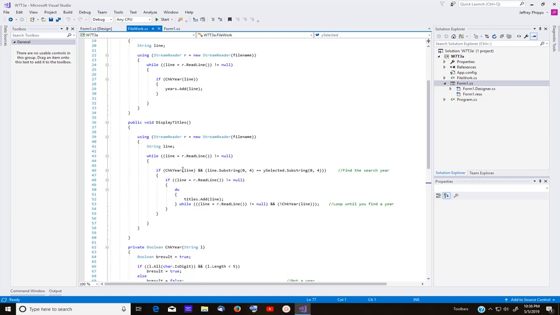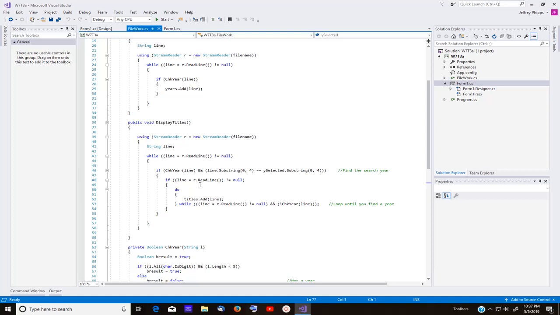We check to see if it is a year first, and then if it is a year, then we check to see if the first 4 digits are the year we're looking for with the year selected. And I trim both of those to 4 digits so that we don't have a problem with that last 2017 thing being unlike all of the others.